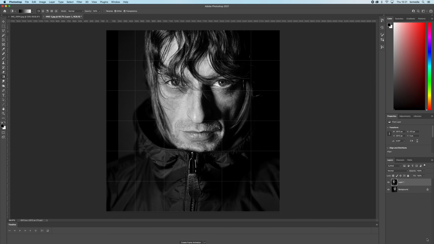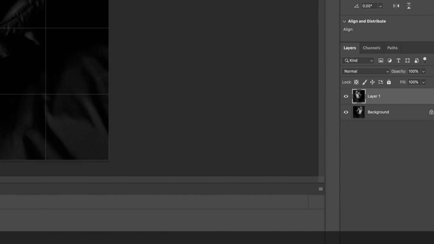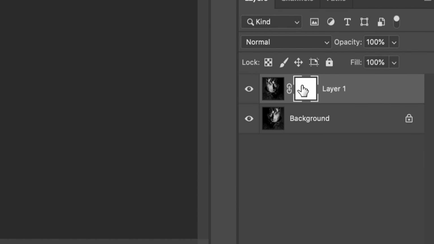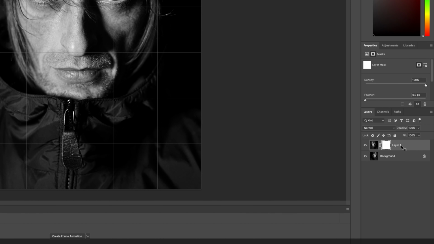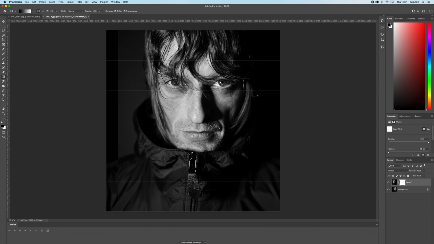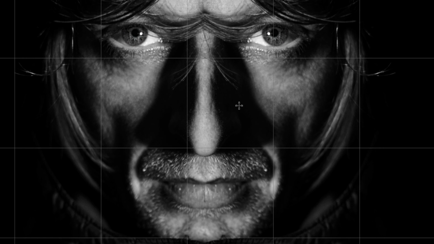So the important thing here that I haven't done yet, of course, is add in a layer mask. So I'm going to add the layer mask in, which means this has the layer mask. So it's going to be able to paint away part of this picture and leave us with that. So I'm just going to do the middle bit right here, across his nose, like that. That's the small fade bit in the middle, okay?